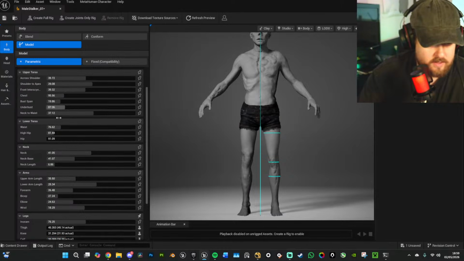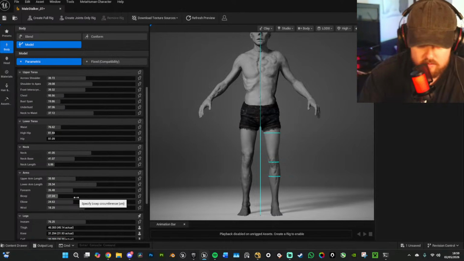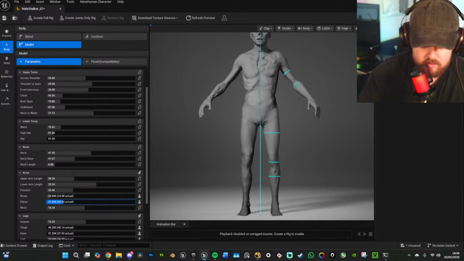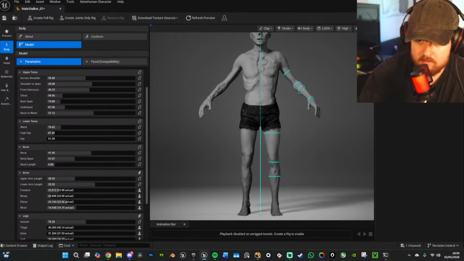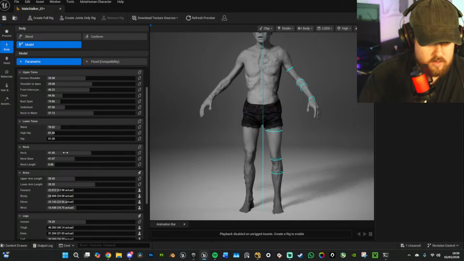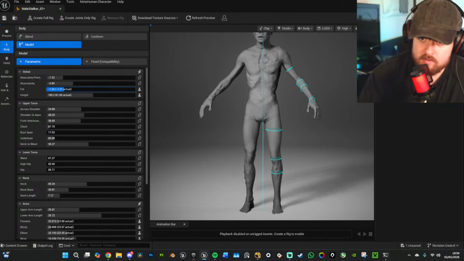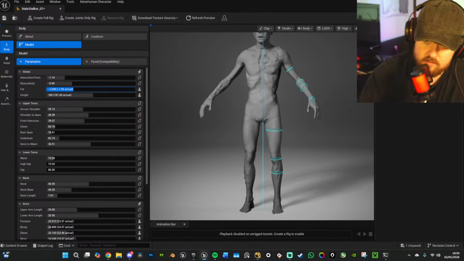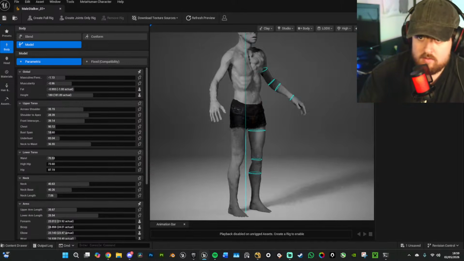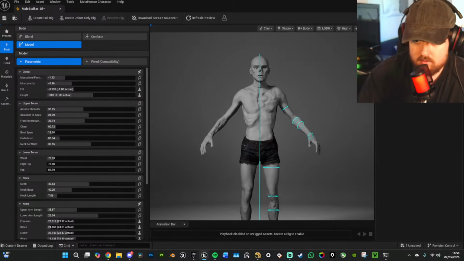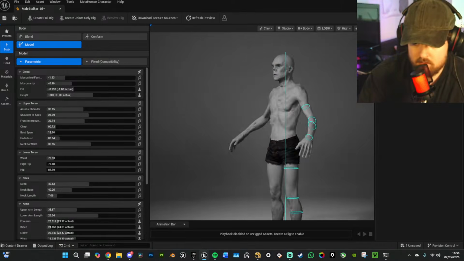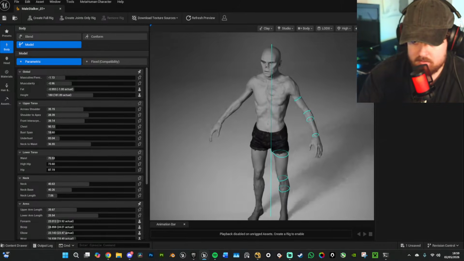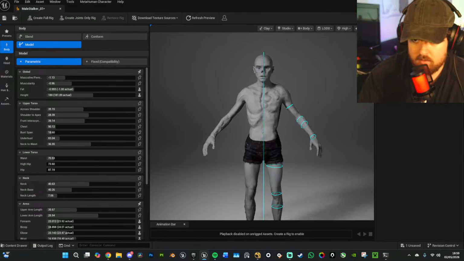Let's also make his biceps thinner, elbows thinner, wrist thinner, forearm thinner. Let's reduce the fat even more. And yeah, in terms of body, this is looking pretty good.